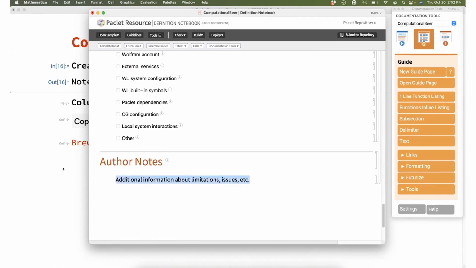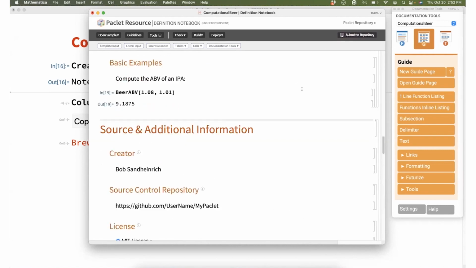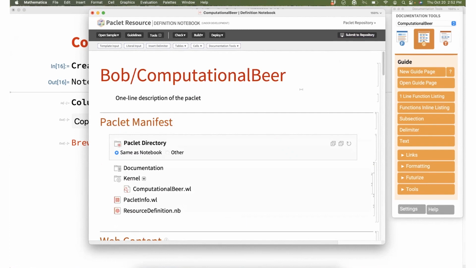Author notes. You can use this for anything you want. This is sort of your free area. I could say release notes could be put in here for incremental versions. You could say, more functions to come when I'm sober. And leave the typos in that one. All right. So now I think I've filled it out.